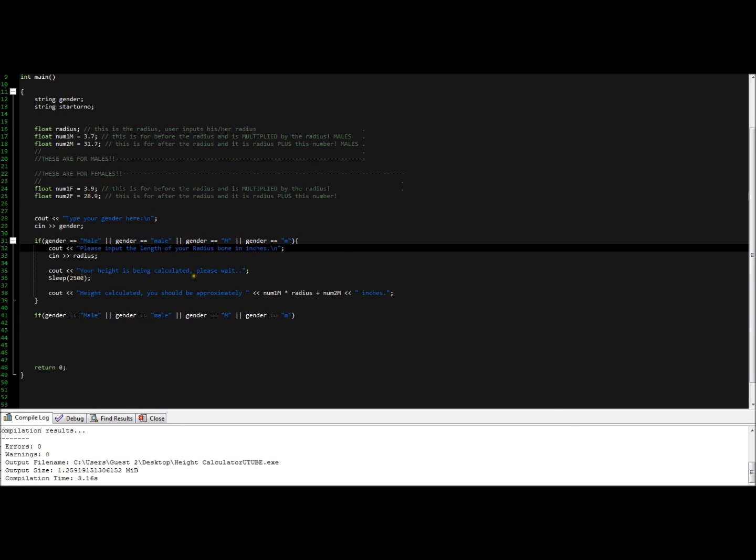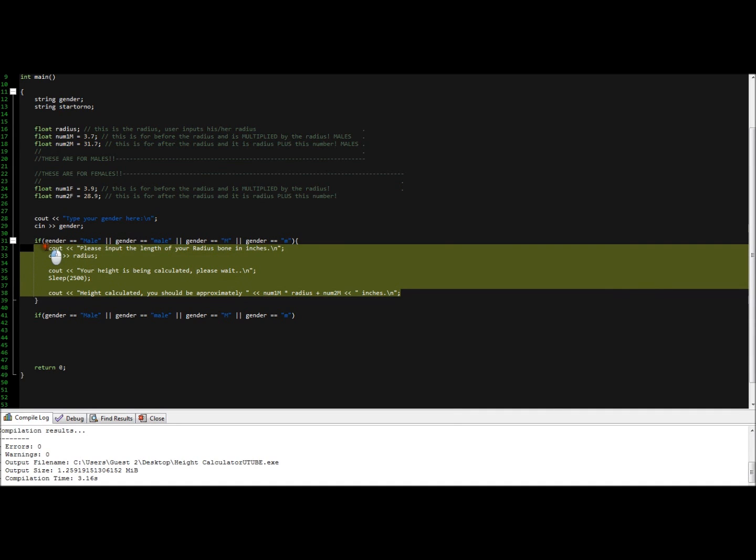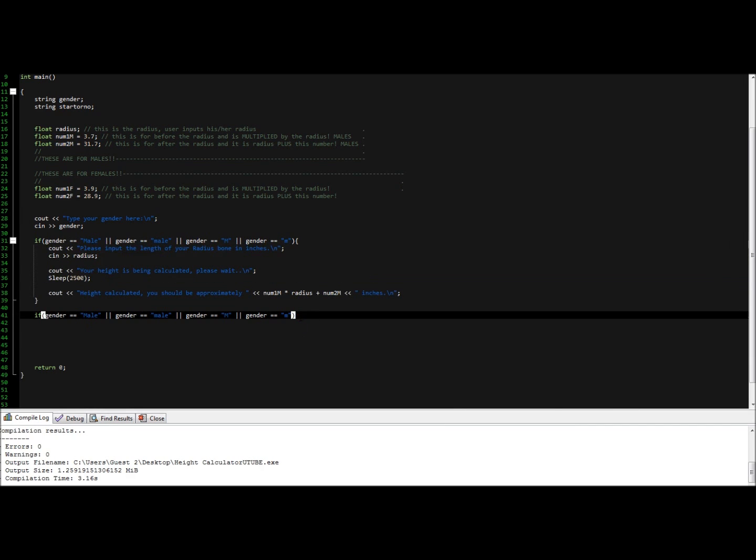Okay, so height calculated, you should be approximately blah blah blah. At the end of everything, we're going to break the line so that it looks more neat. All right, so we did everything. Now all I want to do is copy this entire piece of code. I'm going to copy that, and I'm going to go into the female version of this.